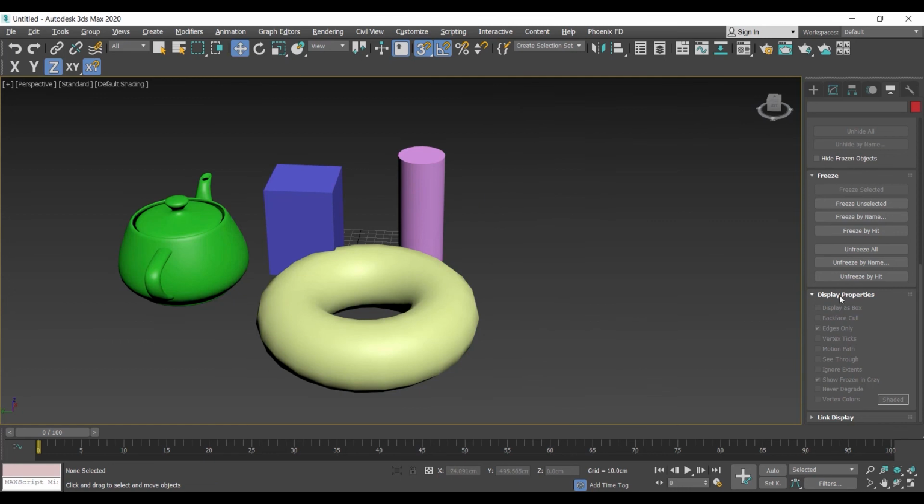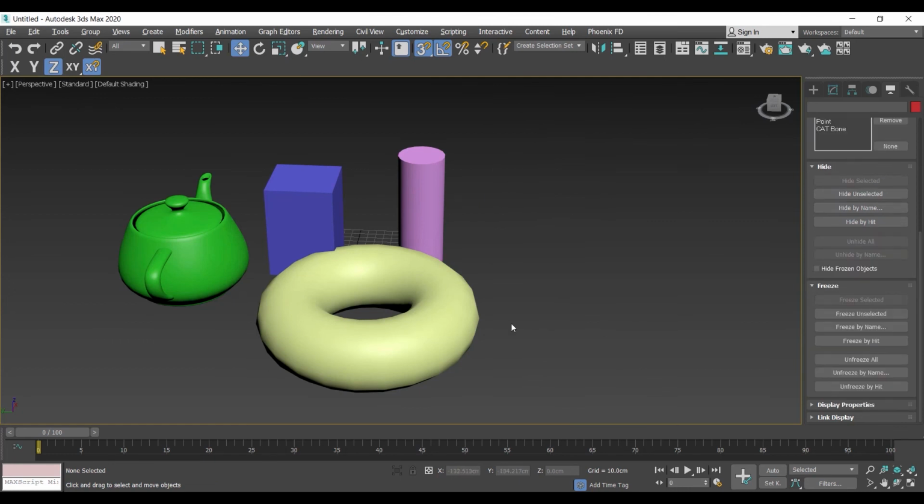Okay, so this is basically it. This is a quick introduction to 3D Max, how to start working with 3D Max. In the next lecture, we're going to do a small practice working with the basics of 3D Max, how to move, how to copy, and we're going to create something simple so we can get ready to start with the modeling part.